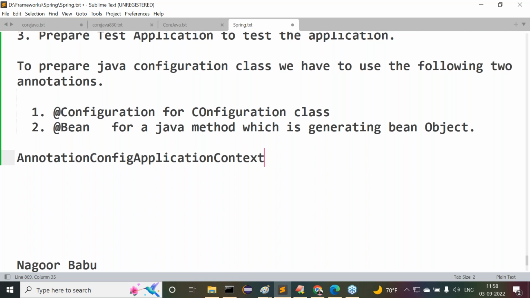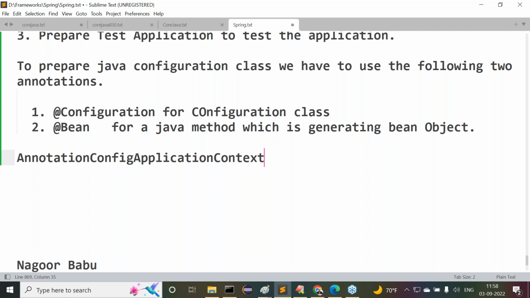That is the implementation class we have to provide in place of ClassPathXmlApplicationContext. Then only we are able to achieve our requirement.